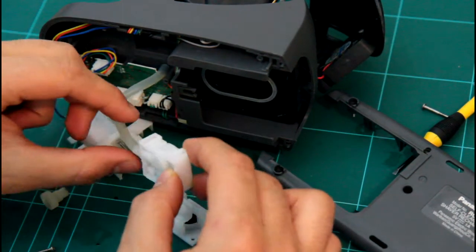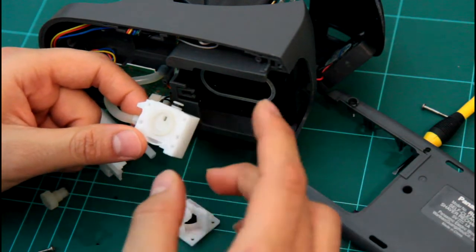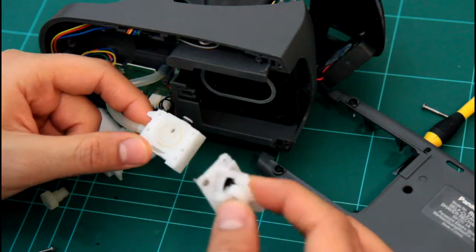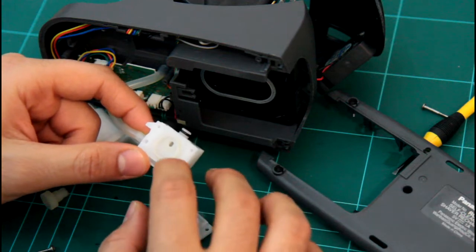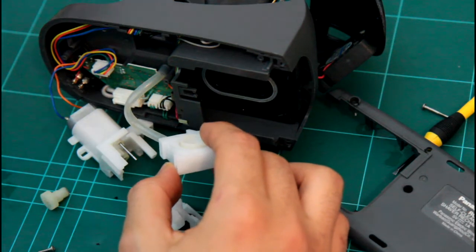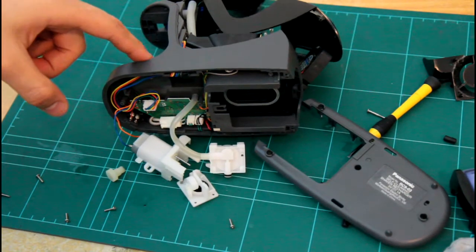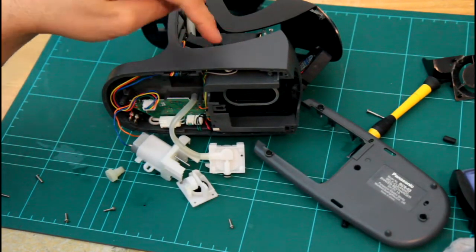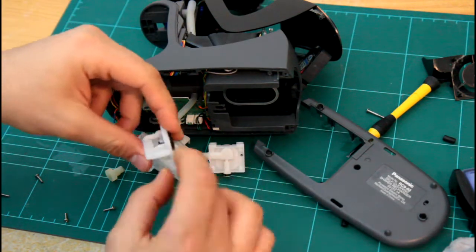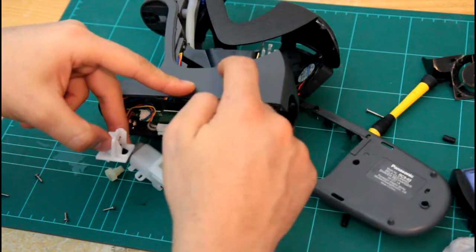I think I know where the problem is. After a while you get a bit of rubbish and whatever in here build up, and the pump cannot work very efficiently. So basically you use a bit of gravity to suck the water out of the container here into where the cartridge and the shaver is, but when you want to pump it back, it doesn't have enough pressure to pump the water out of this reservoir there.